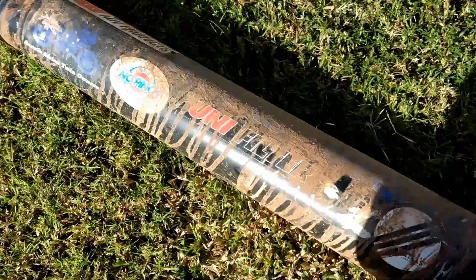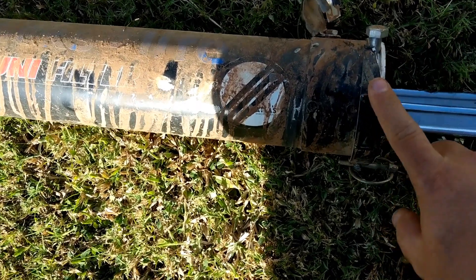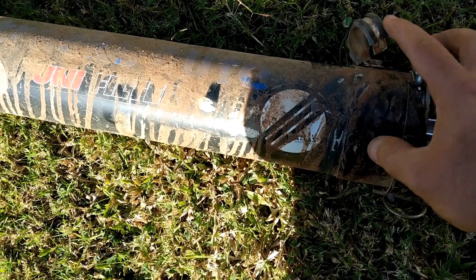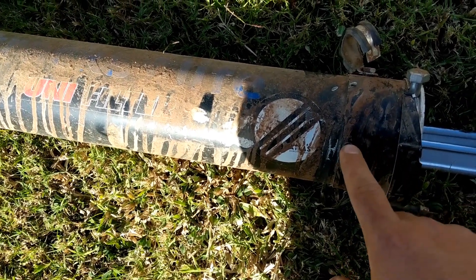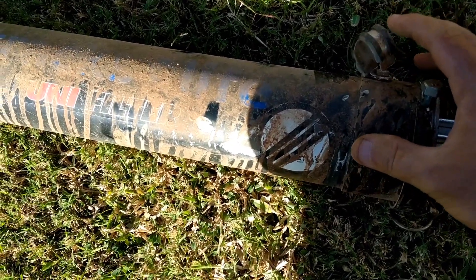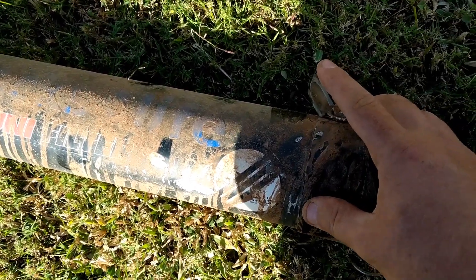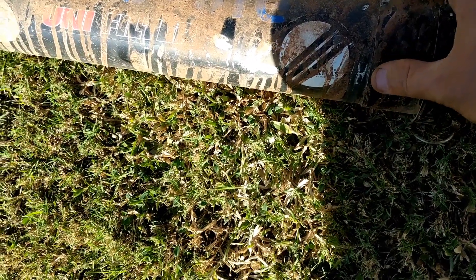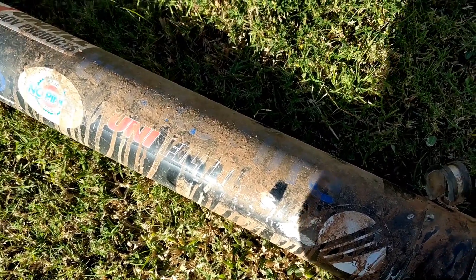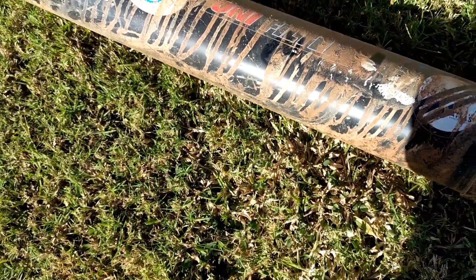There's no other damage to the tool tube itself, so I'll get a new cap and some new P-clamps. I'm probably going to add a second one over here somewhere to stop the tube shaking. I should have done it a while ago — I thought it hadn't broken so I wouldn't fix it, but now it has broken I'll do it properly and add a third mounting point so it can't wobble.